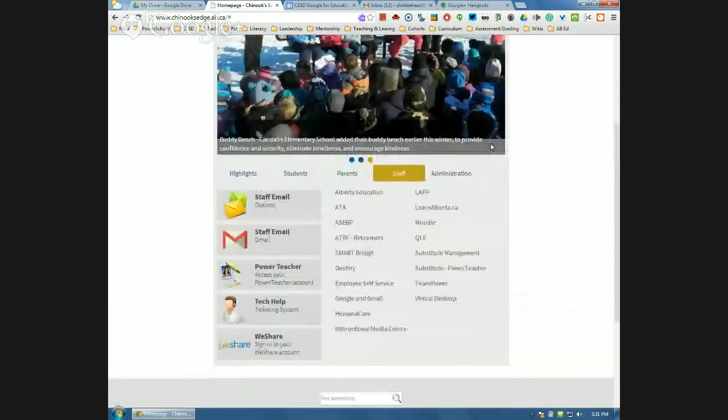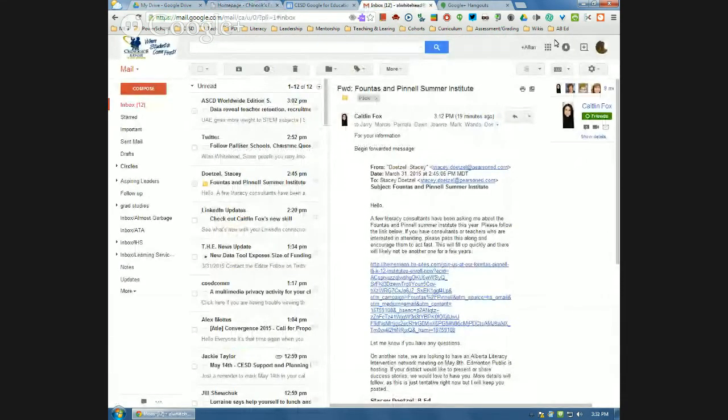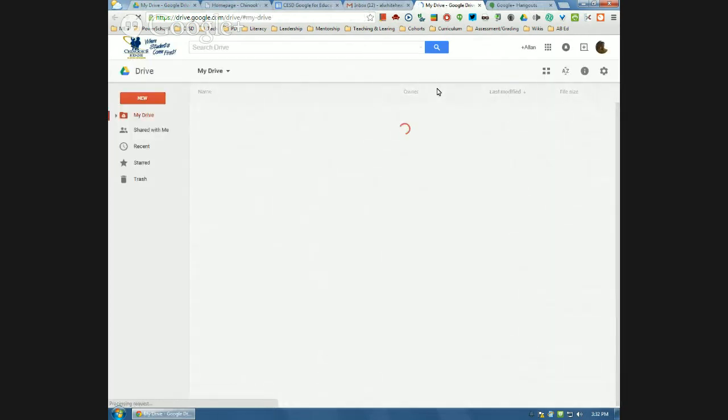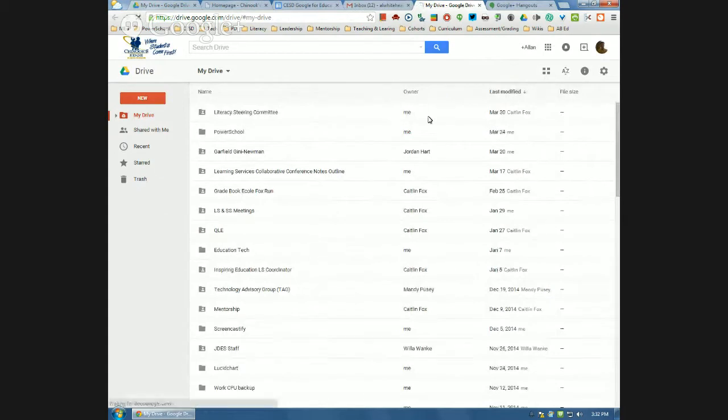And because that's a Google account, when you open your Gmail, the 9 square in the top right, sometimes it's called the waffle. I heard someone call it the waffle the other day. If you click there, the Drive app icon comes up. So I clicked right here. If you click on that Drive triangle, that will open your Drive. And you're logged into it with the same username and password that you used for your Gmail. So if it's the first time you've gone to Drive, you might have to just accept that you connect to the account. If you've never logged into it before, it might ask you a few questions.